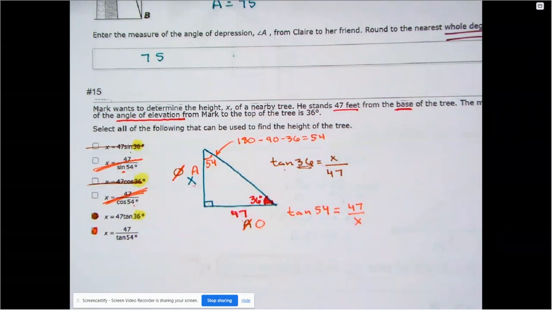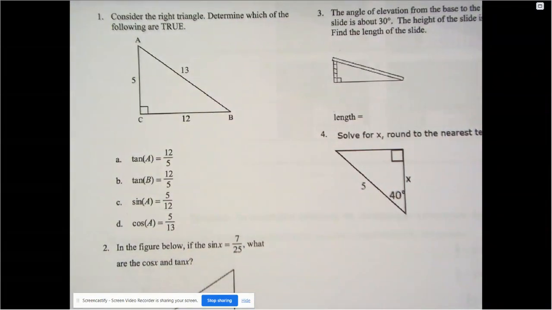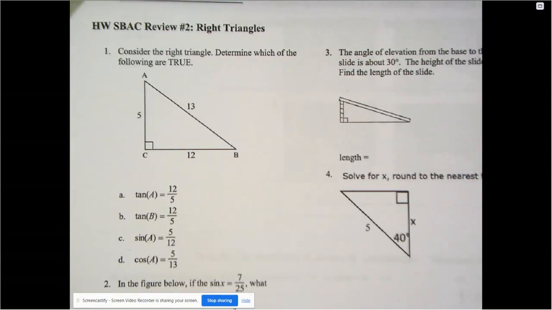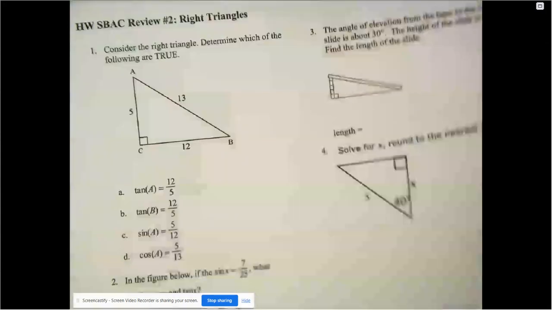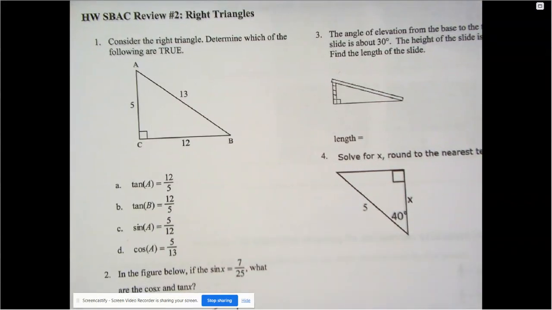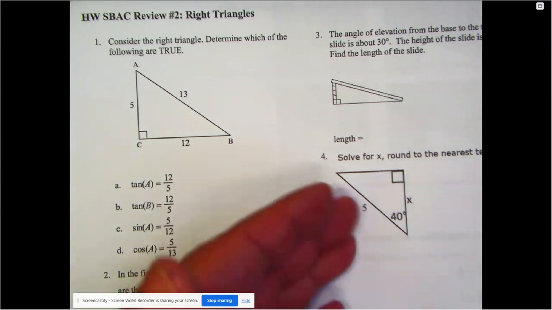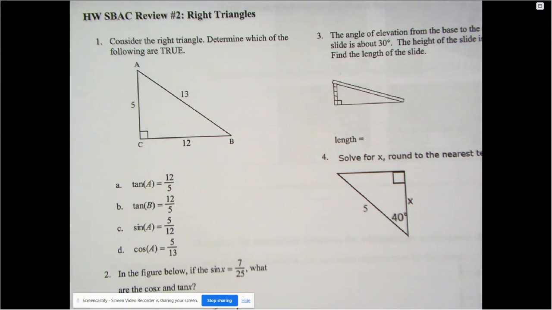All right, now, again, you should have everything done up to number 12 at this point. So the only thing you have left for yourself to do for today is page 13. Remember, I know it says homework. It's really a classwork. You're going to work on this page. And then, yeah, it's just that page, just page 13. So all you have to do is 5 problems where you're setting up SOHCAHTOA for some, and for others, you're just going to be setting up SOHCAHTOA and solving.